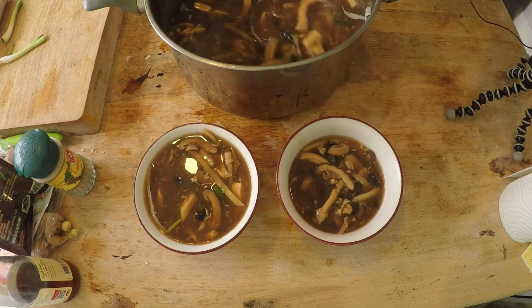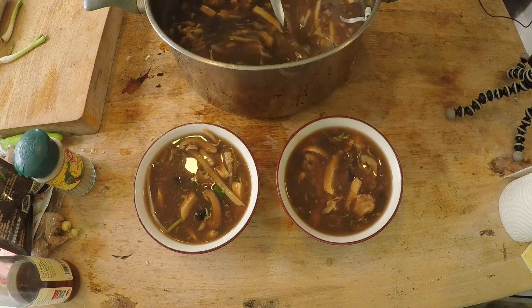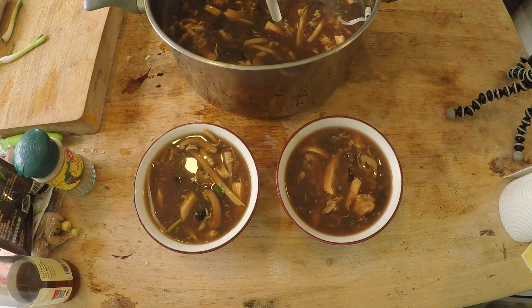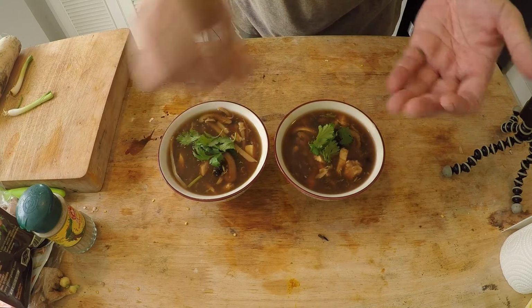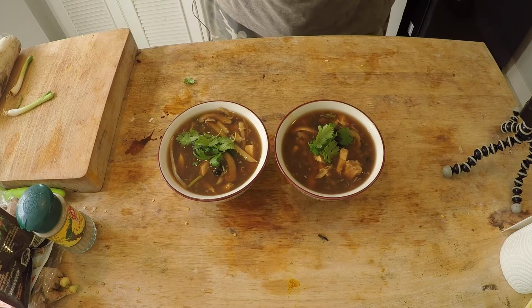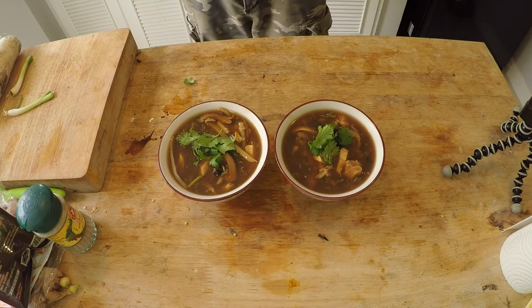Okay everyone, as you can see, it is so easy to make hot and sour soup that it is difficult to screw it up, because there are so many chances for you to taste your soup and make sure that it is spicy enough or sour enough. So you can always go back and add in the seasonings so that it is perfect for your taste. So go ahead and try this recipe. I know you'll love it, and you might not even order from a restaurant anymore.